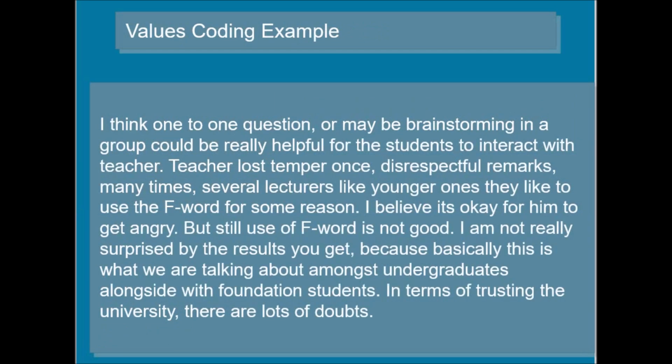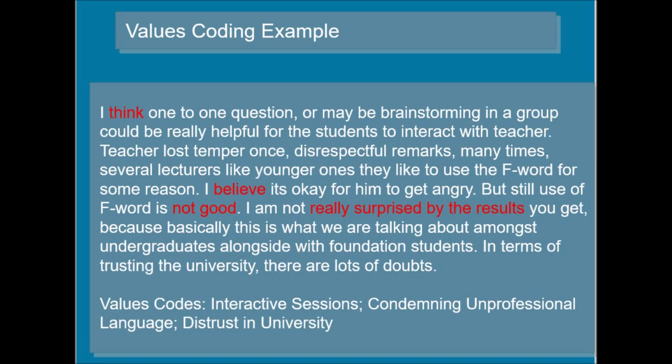This is an excerpt from a qualitative interview. I will tell you how to code your excerpt using values coding. You can read this excerpt here. I think one-to-one questions or maybe brainstorming in a group could be really helpful for the students to interact with the teacher. In this statement, the participant thinks about the interaction between the teacher and students. So the values code is interactive sessions.